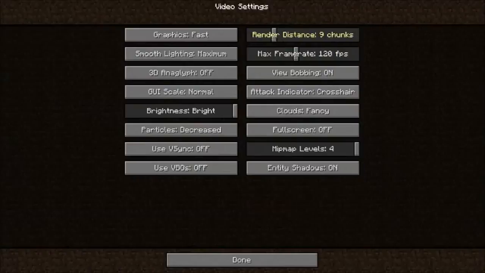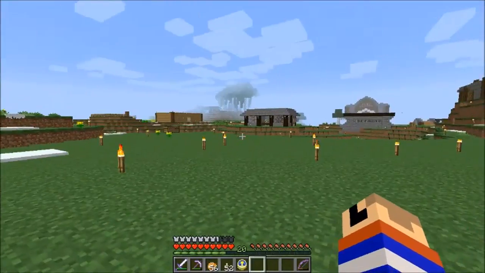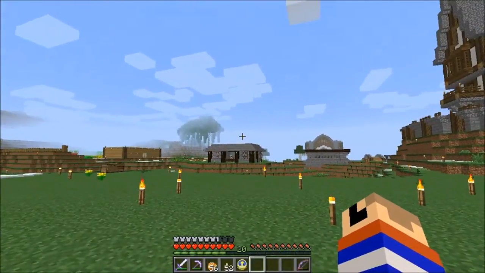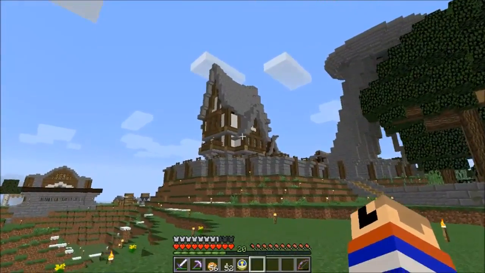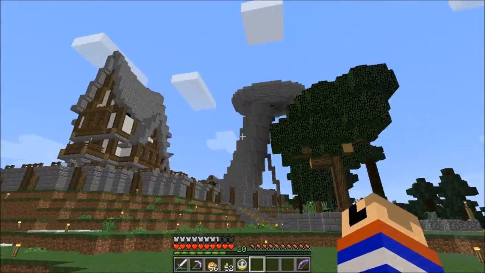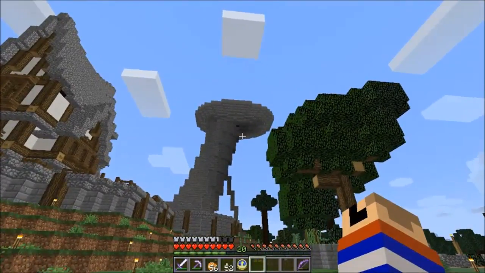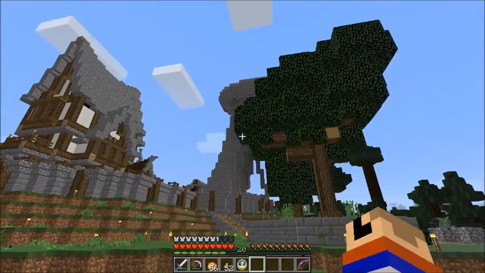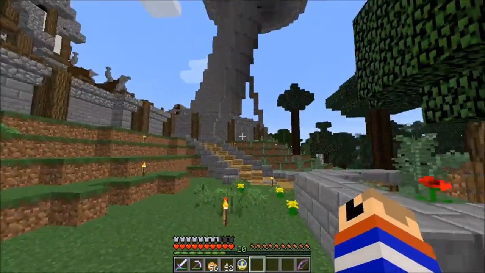Video settings. Let's drop this down a little ways. Take my smooth lighting off. That's a little better, now that I'm not having to render quite so much. I think that's KR990's house. Someone's building the Heisman Trophy here, or that, or a giant bird bath. Haven't asked yet.